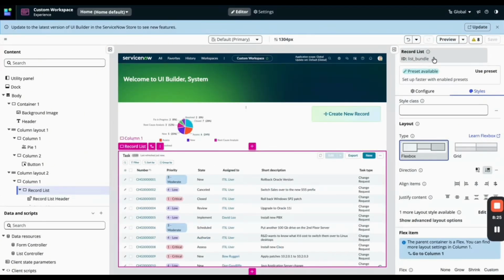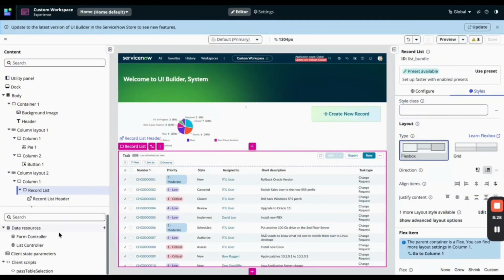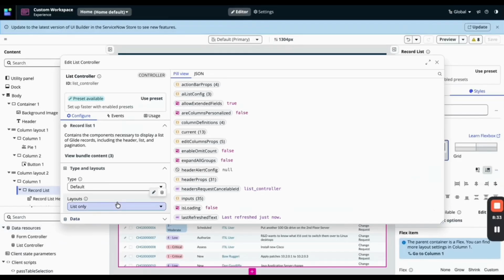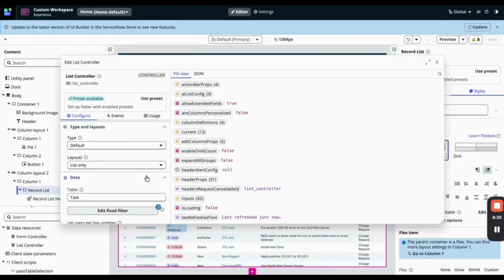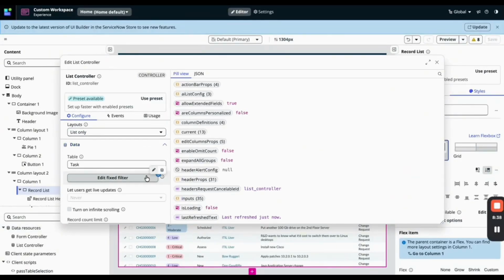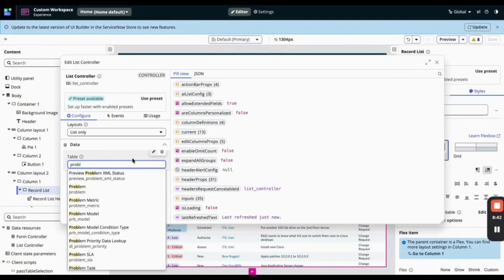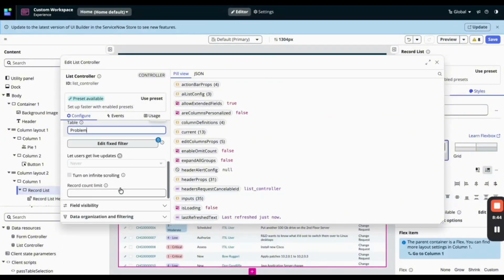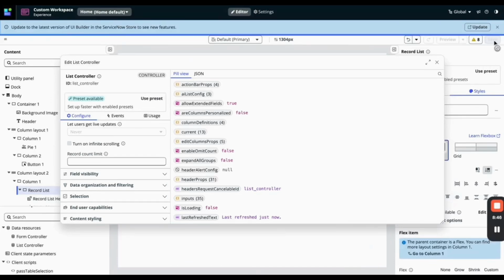So remember, best practice to change this up, but we're going to go ahead and set this list controller table property to problem. Save it, exit out of the modal dialog.